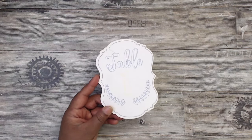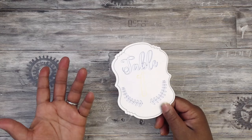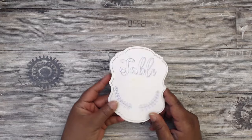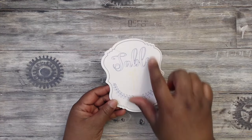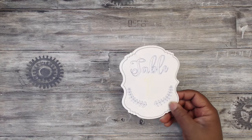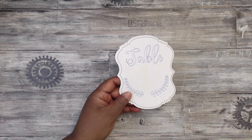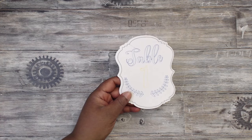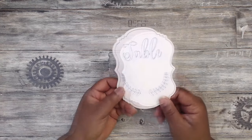You can go to the Dollar Tree — there are markers that fit the little holes perfectly, so I may do a tutorial on that, or you can do some research since it's easy to find. It'll cost you next to nothing, just a dollar or so from the Dollar Tree. These are great for weddings, any event, or even a special journaling card. I figured I'd share this with you and there'll be more to come — leave suggestions in the comments or send me an email.